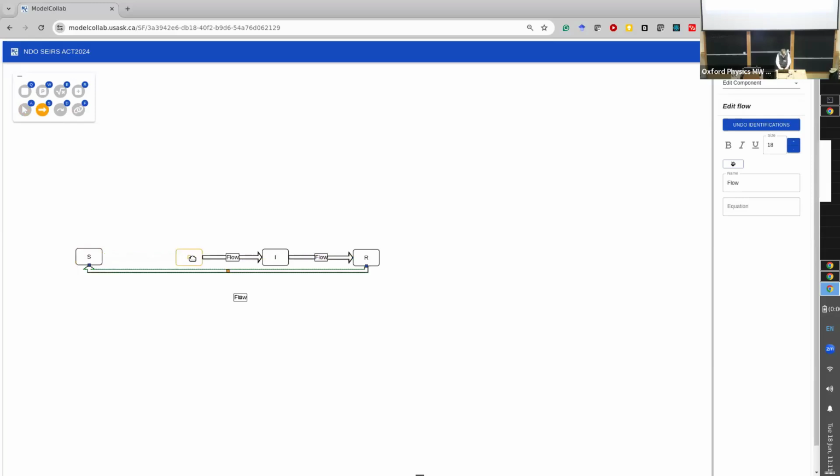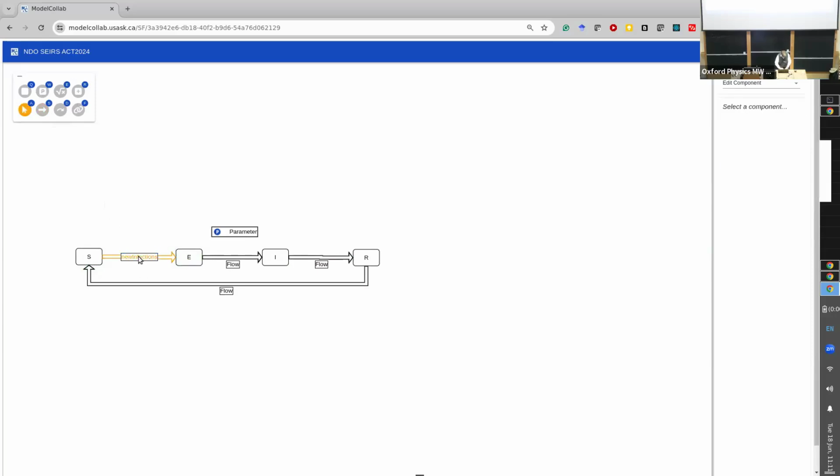And then we're going to proceed on to elaborate on my part the infection transmission components. So I'm going to add a flow from susceptible to exposed, which represents new infections. And I'll prettify it a bit here by dragging the name down here. Now, we're going to use some of these other elements from the palette.